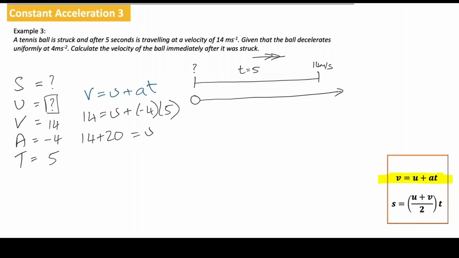You probably don't need a calculator for this one either. U is going to equal 34. The initial velocity, 34 meters per second. That makes sense in this scenario. We knew it was decelerating, so it had to start with a higher velocity than 14. And as you do more and more questions, you'll get used to what sort of values we should get with an acceleration of 4 or -4 over a 5-second period. There should be a velocity change of 4 times 5, or 20 units. So you'll get a feel for when your answers are coming out correct.